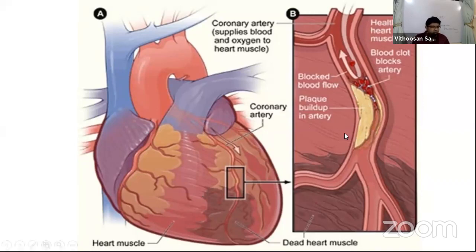Sometimes everything is normal. No anemia, no spasm, no plaque, everything is normal. But still there is a chest pain. Because sometimes the demand is high. Your heart is working more, so you have a very high demand. Because of the high demand, there is an inadequacy compared to the supply.